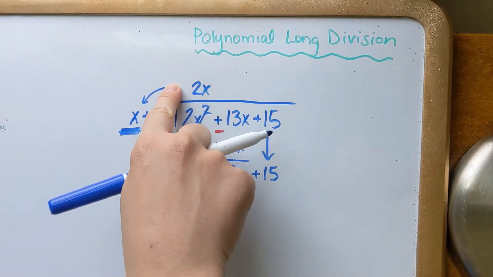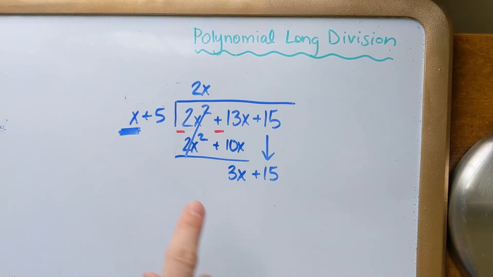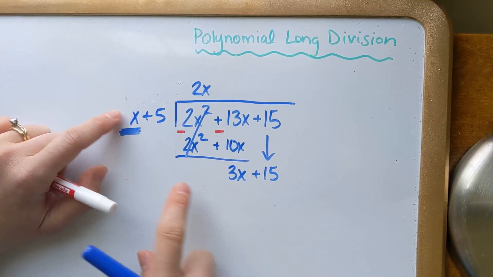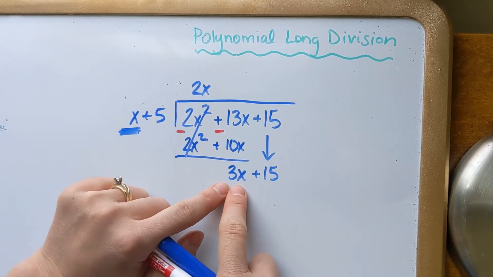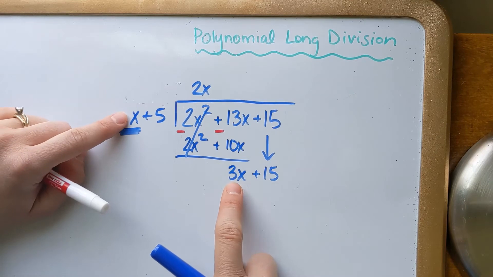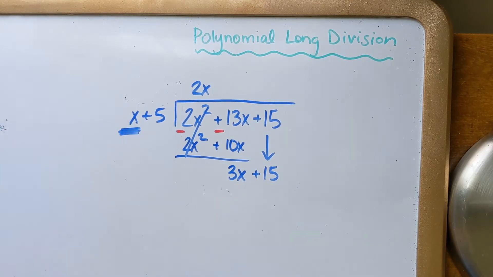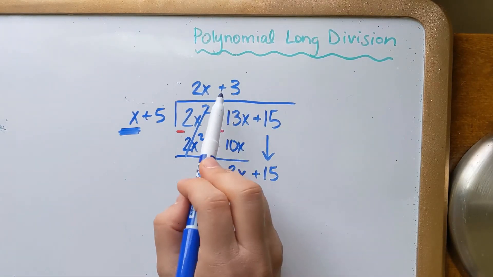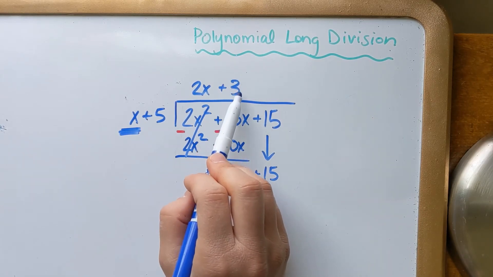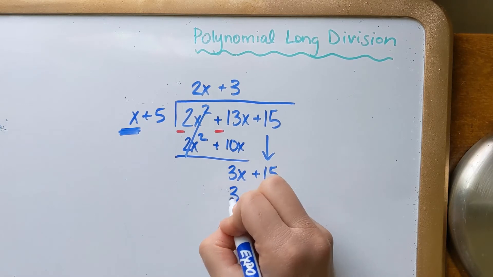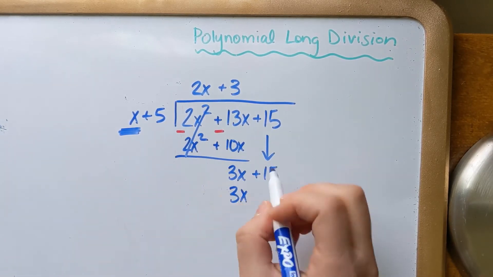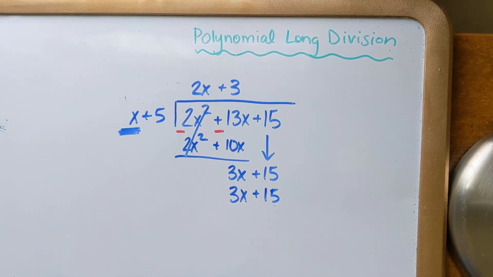Okay, now instead of working with this 2x here, let me get rid of that. I'm now looking at x and 3x. So it's still this guy and still the first term in my expression. So x times what would make 3x? The answer to that is 3 and you want to write that it's positive or plus 3. Okay, I redistribute now. So I'm just looking at this 3. I'm going to do 3 times x, which is 3x, and 3 times 5, which is 15. And then I would want to subtract these. And you can see I'm going to be left with no remainder at all. Remainder of 0. So that is how you polynomial long divide. We're going to do a problem now that has a remainder.